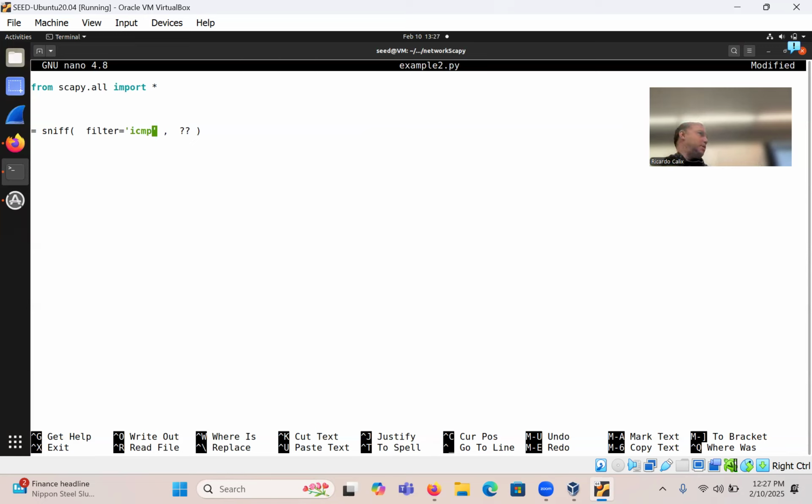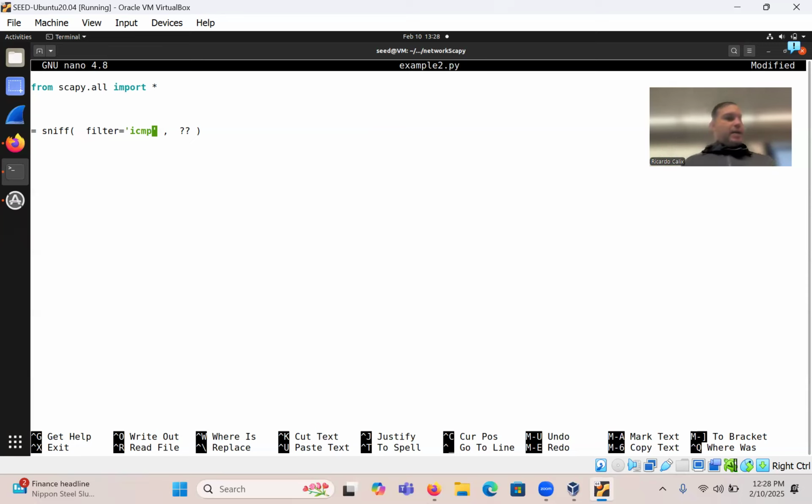ICMP is the ping packet, basically, used to make sure that a computer is up and running. Those are really the only three groups that we're going to look at. When we look at UDP, we'll use DNS examples. TCP is the most common one. A lot of the attacks are related, and the variety would be in the TCP packets.